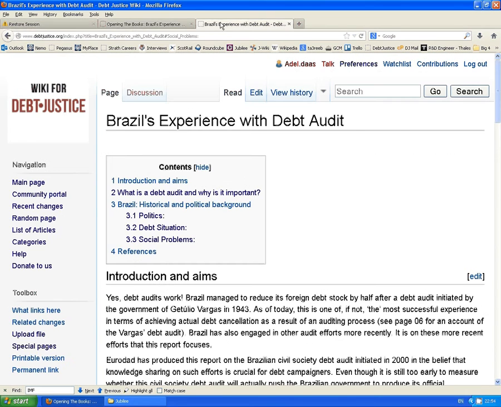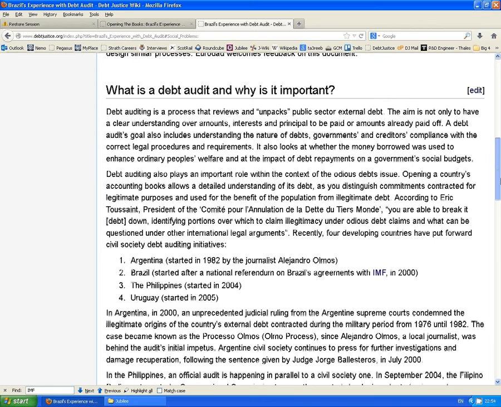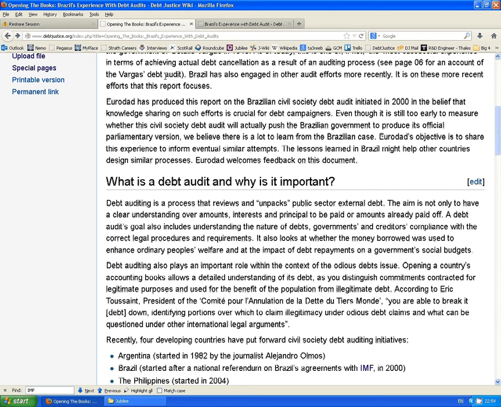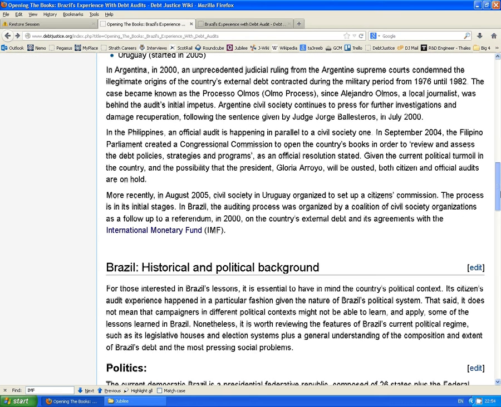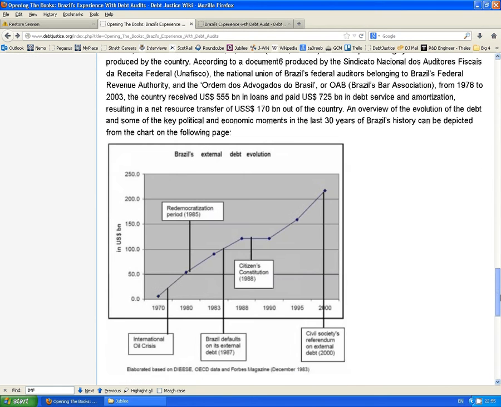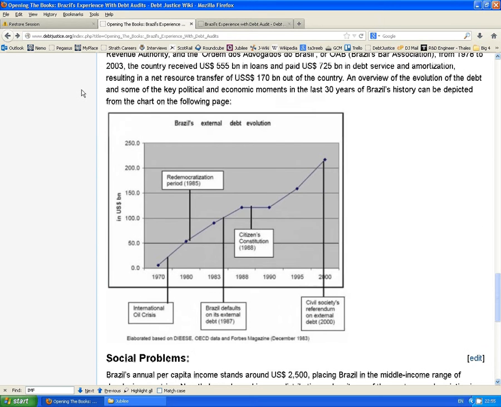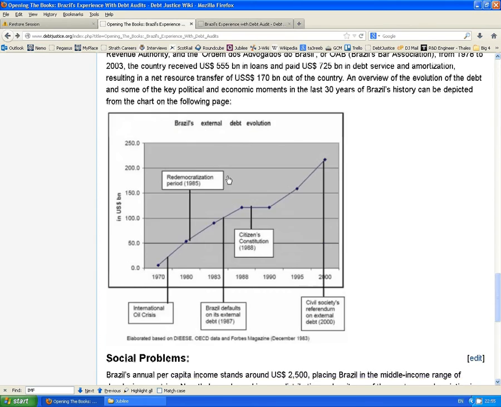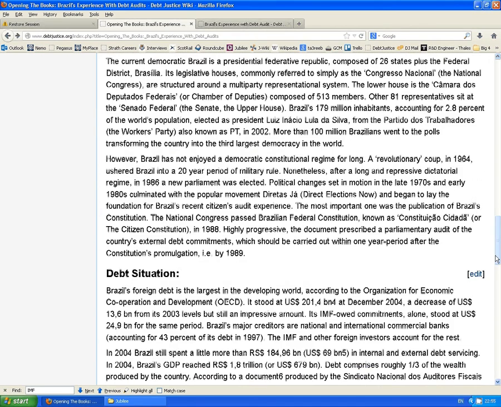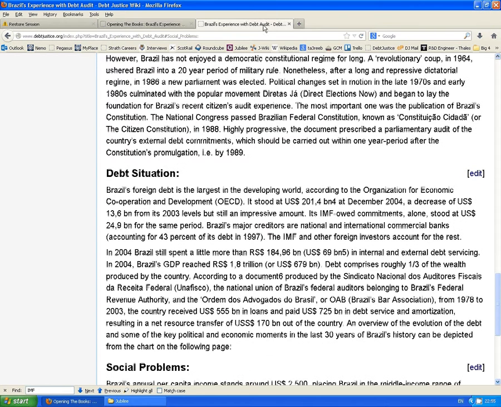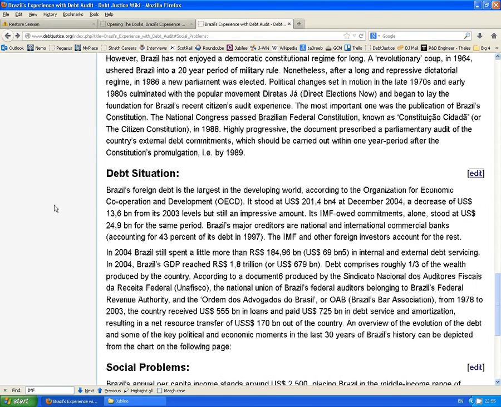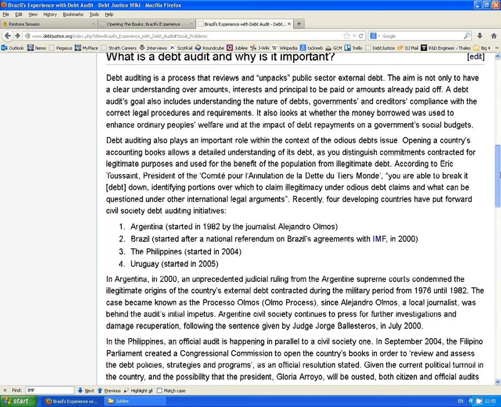So far we've created the whole text in our article, and what we want to do today is add the figure and the table, which you can find there. First, let's add this figure. We want to add it underneath the debt situation section, so let's go to our article there and edit this article. But before we do this, I'm just going to have to upload a figure which we're going to add to that section there.